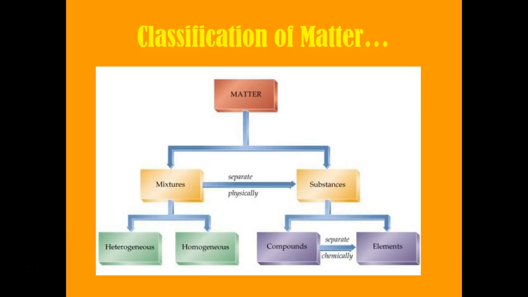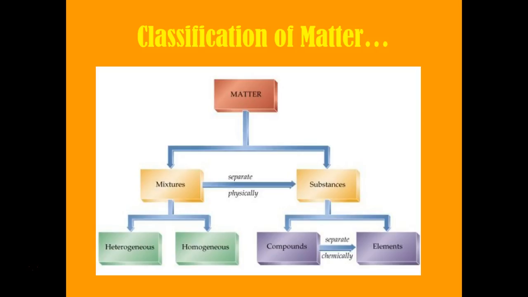The next thing I'm going to talk about is how we classify matter. Take a moment to look here at this chart. Basically, it breaks things down into mixtures and pure substances. The pure substances contain elements and compounds, and you can think of these as having only one chemical in there. If it's a pure substance, like pure water, it's H2O. That's a compound. It's got hydrogens and oxygens in there, but pure water would be H2O.